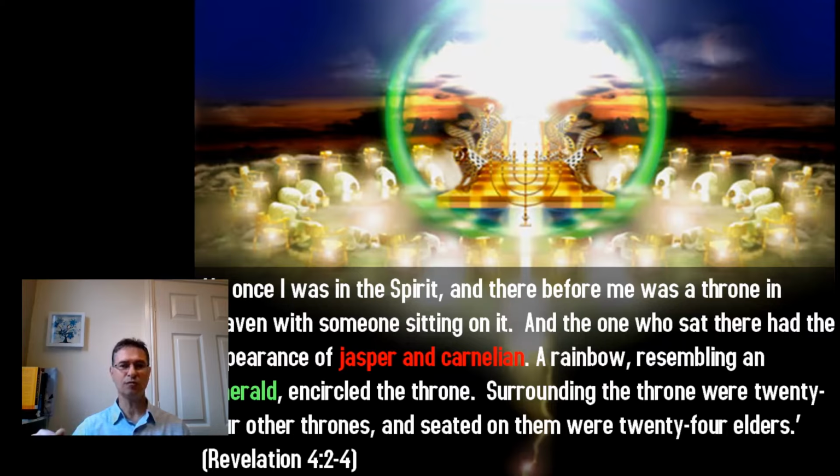And here at the end of the story, we have the chapter that worships God as the creator, because he created everything. That's why everybody worships God. And here we have this green rainbow resembling an emerald stone. So we have green around the throne of God. Now we come to the question: what is the color of God?